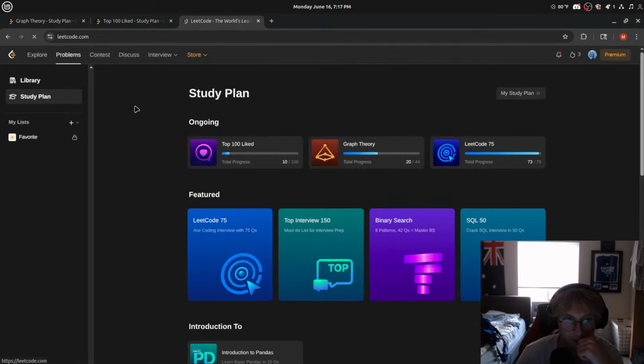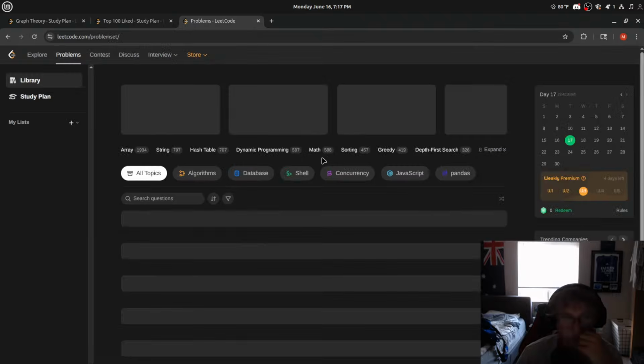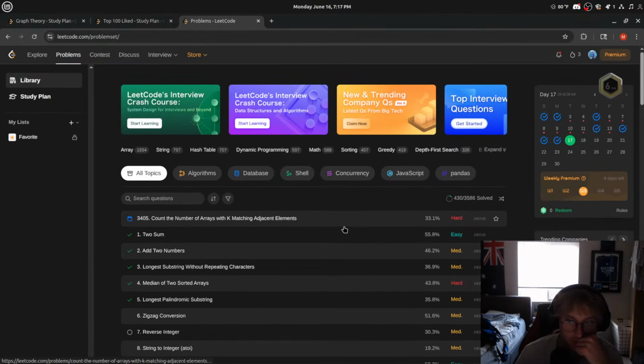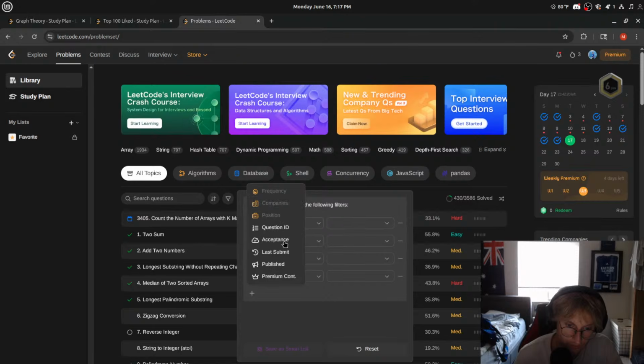Maybe we can look for something in the explore, something we haven't done. Let's filter by something. I got about 15 minutes, so let's filter by acceptance range.